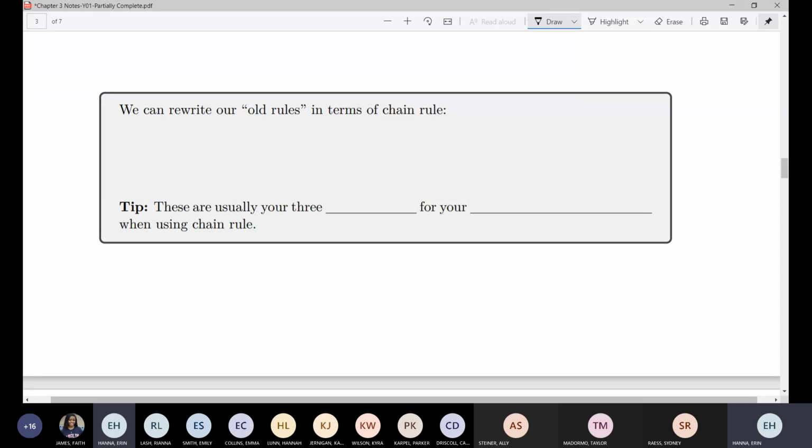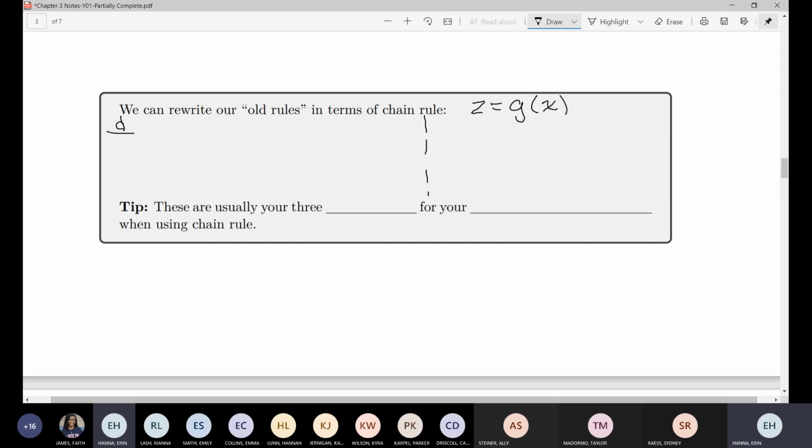Anyway, we can essentially rewrite the rules we've already talked about in terms of the chain rule. Whenever I write down a z in the things I'm about to write, I'm essentially saying it's equal to some type of function. So it's something more complicated than just a single variable, but just for the sake of our sanity, we're just going to write z. I also need to split this up a little bit.